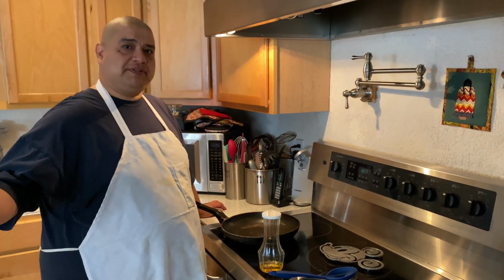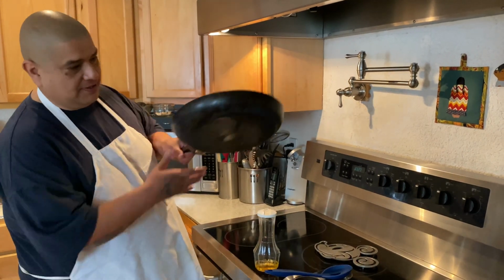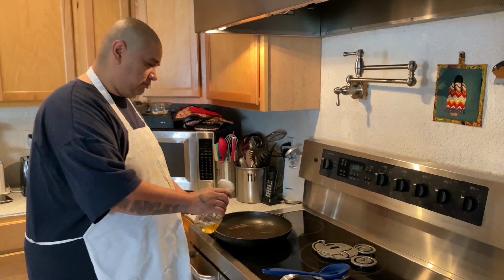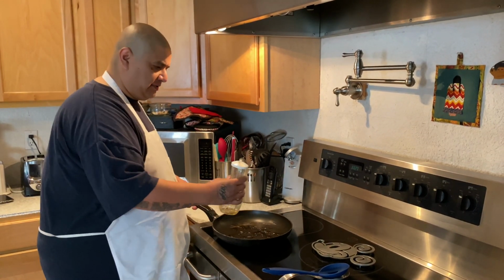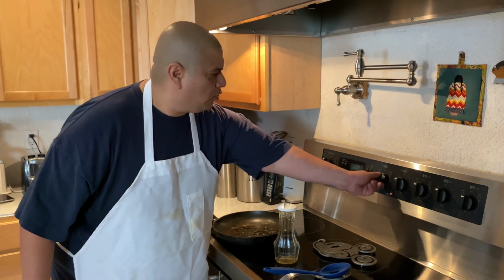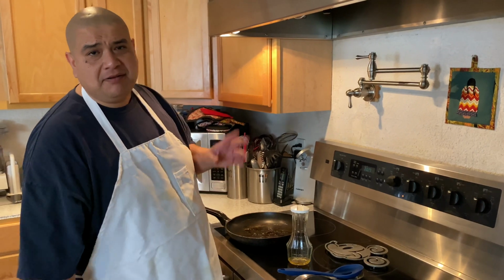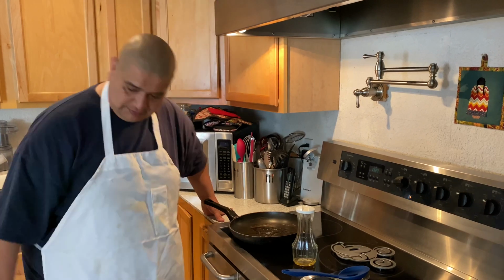Now while you're over there peeling potatoes, you can also warm up the pan. I usually like to use this kind of pan, and you just need a little bit of oil, just to dab it. That way the potatoes cook, and then start warming up the stove. I say put it around maybe a little bit less than halfway. I don't know if you got a gas stove, you might need it lower because everything with the gas stove cooks a lot faster. So let's get back to the peeling.